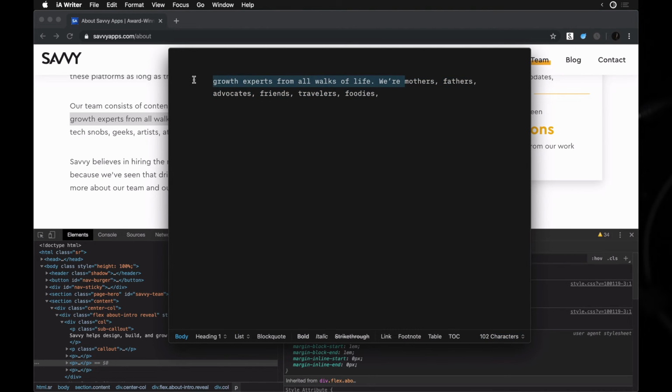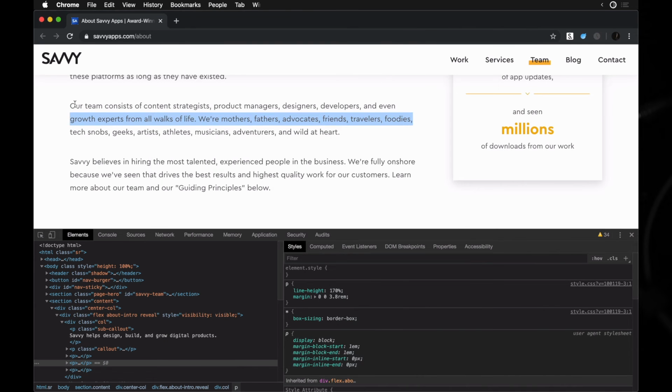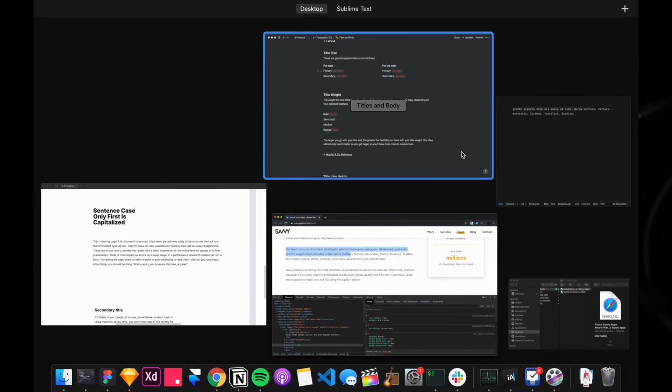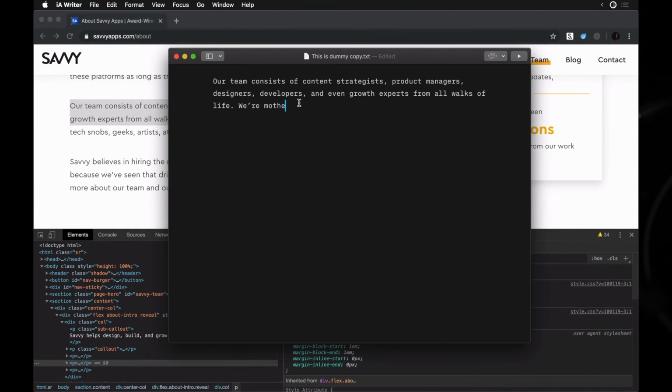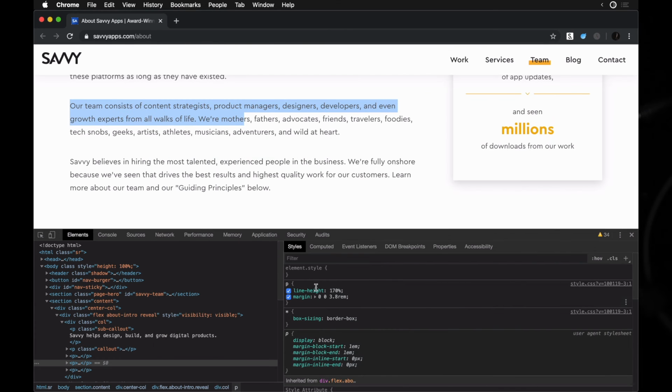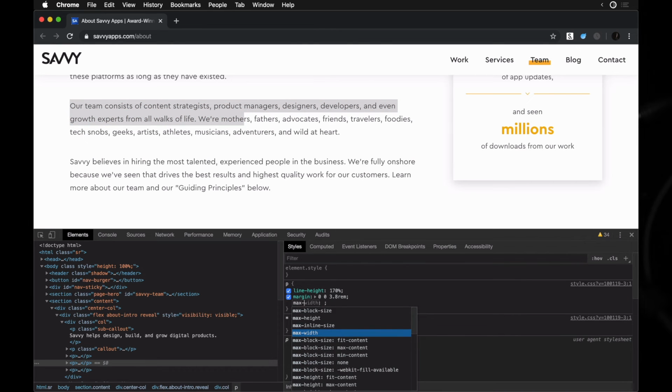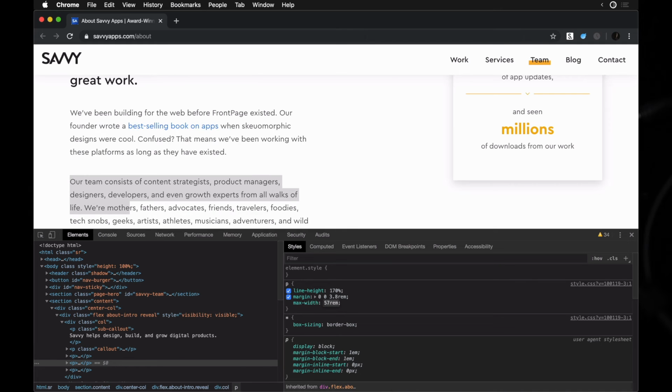So let's copy from our team, just so we can get a better gauge on what the 45 to 75 mark would be. All right, if we break it in the middle of developers, that would be 75 characters. So what I'm going to do is put a little max width on here, and then just make it go up.